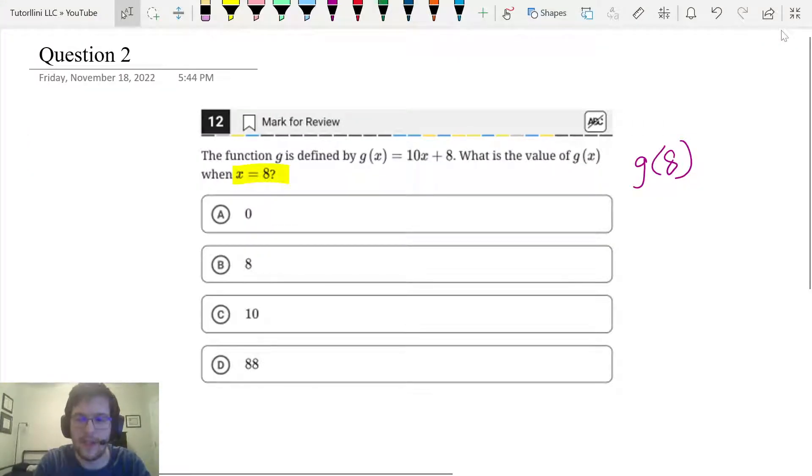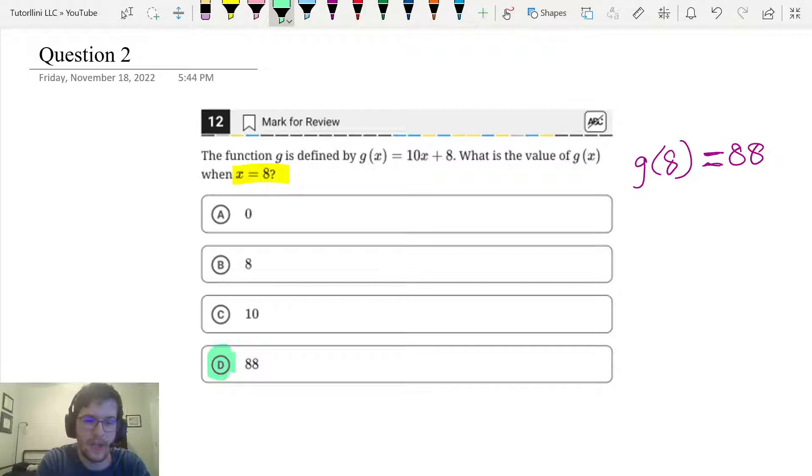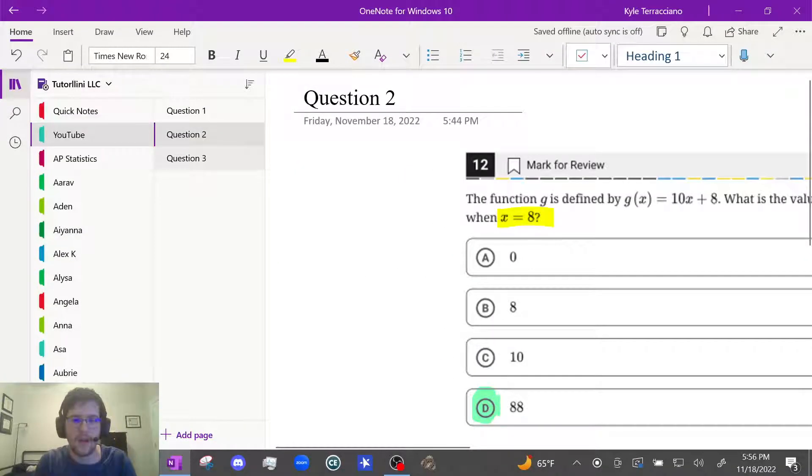Great. So let's write that down. And then if this were a longer problem, you could write that down and solve the rest of it. So it's still helpful even for different types of questions. And the answer for this one is D. All right. Let's do one more.